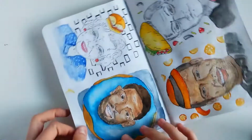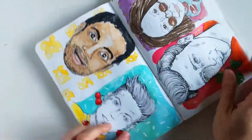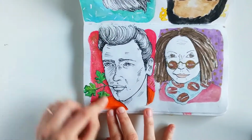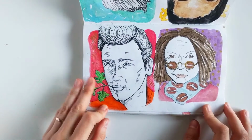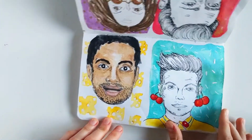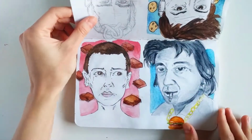And so you can see that in order to cope with that challenge, I started adding fun elements like food. So, for example, this is Elvis Parsley. This is Whoopi Pie Goldberg. A Cheese and Zari. Harry Cherry Styles, and so on.